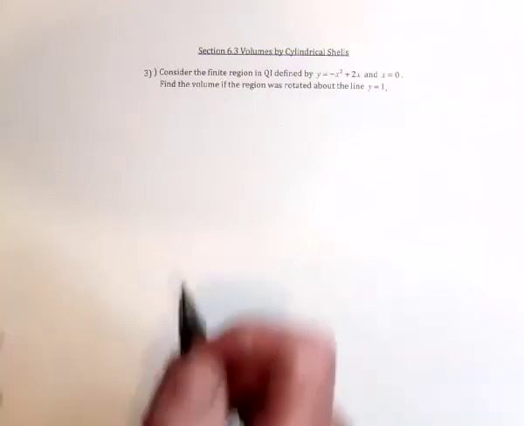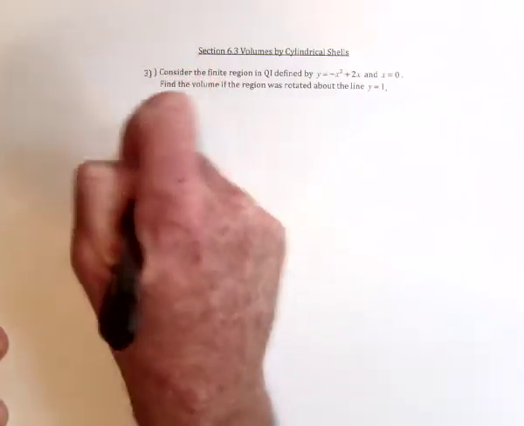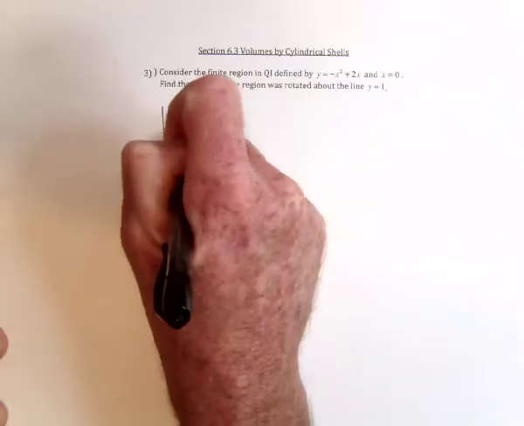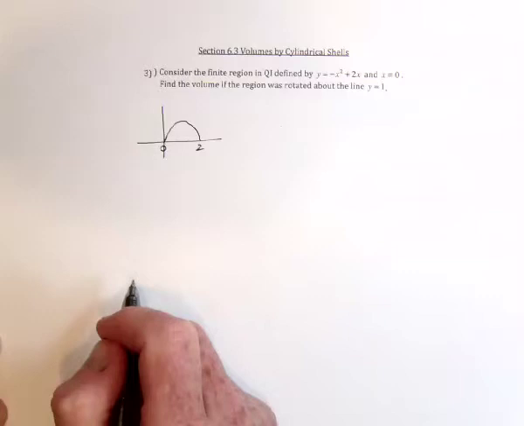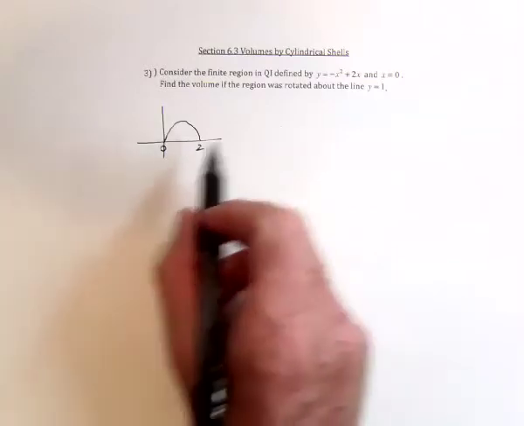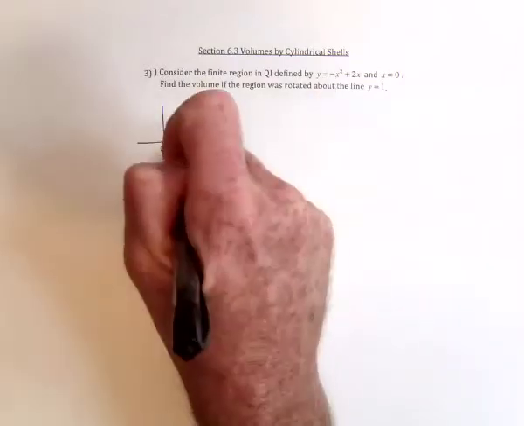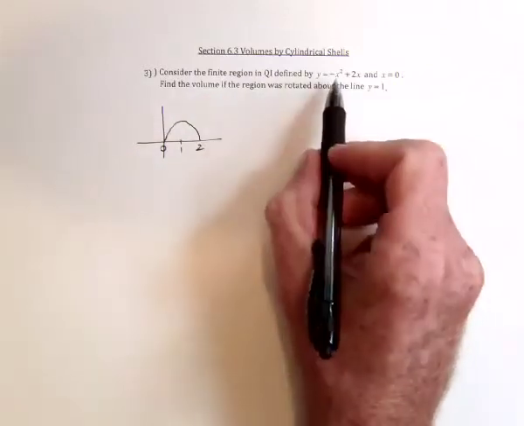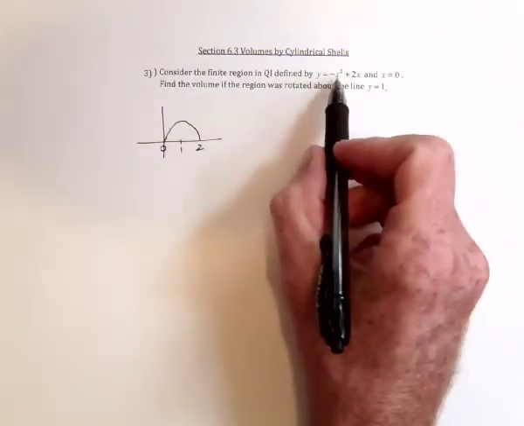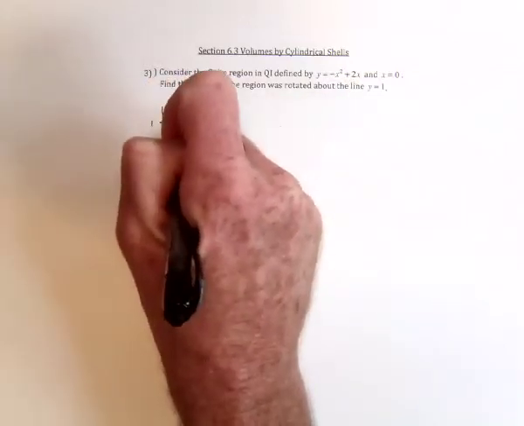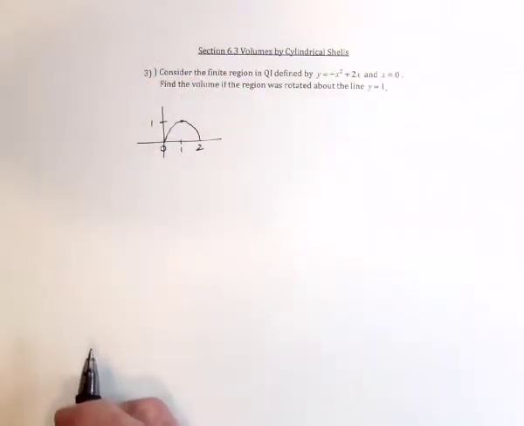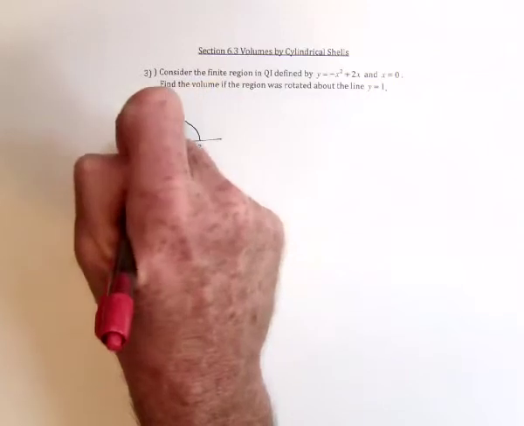So one more with the same picture as last time. A parabola that's crossing at 0 and 2 on the x-axis. And if I were to substitute in the middle, it would be a 1. So that would be -1 and a +2, so that's a y value of 1. Right there. So its vertex is at 1, 1. And this time rotated about the line y equals 1.